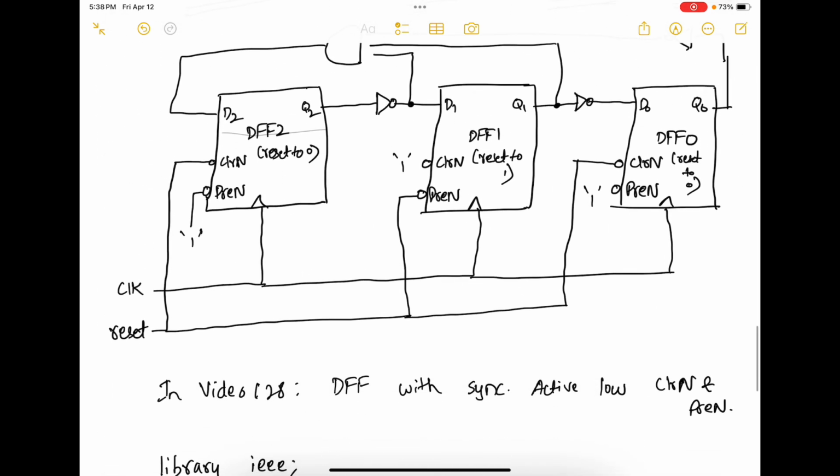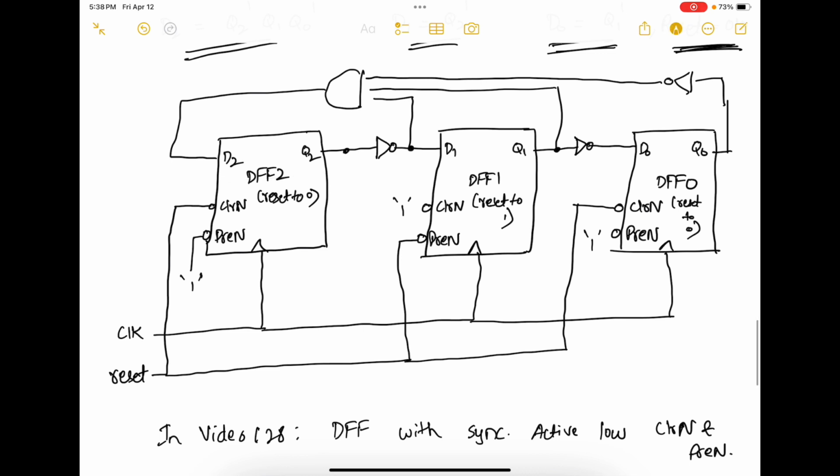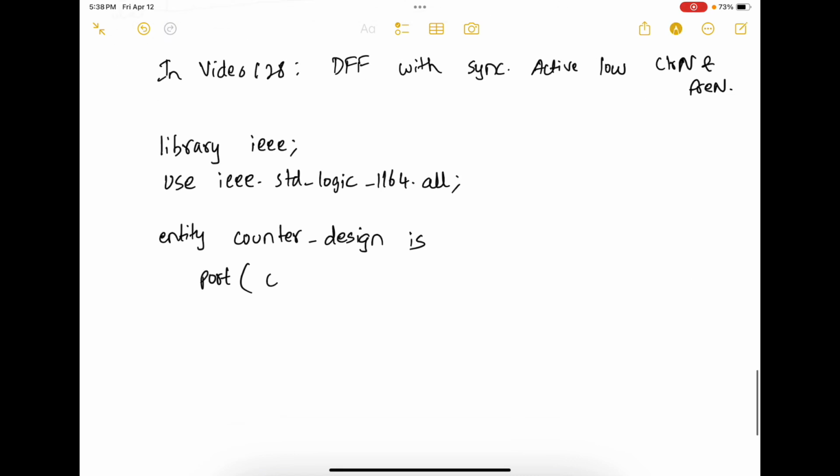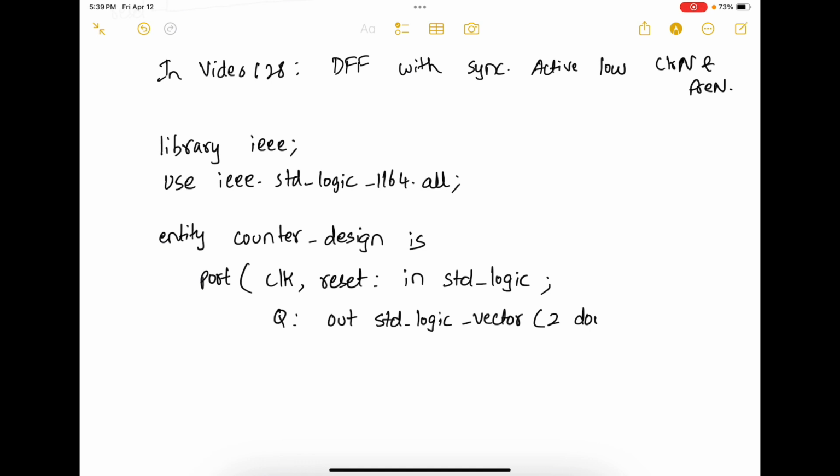So I'm going to write clock input, reset input, in standard logic, and a Q output, which is 3 bits long, so standard logic vector, 2 down to 0.